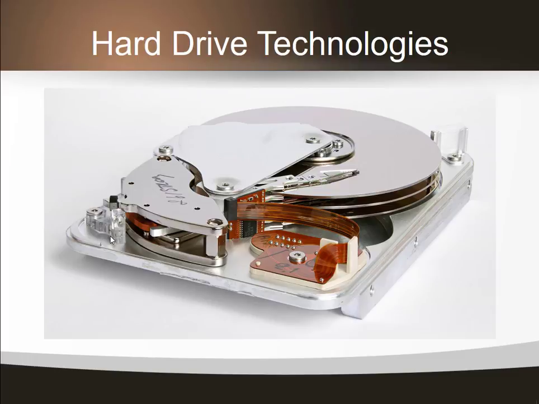And when it comes to how data is stored here, data is going to be organized in concentric circles, and we're going to call these tracks. And then these tracks are divided into what's called segments or sectors. So if you've ever heard someone use the term, oh, there's a bad sector on the hard drive, that's what we're talking about. And most of the current hard drives are going to use 4096 byte sectors.